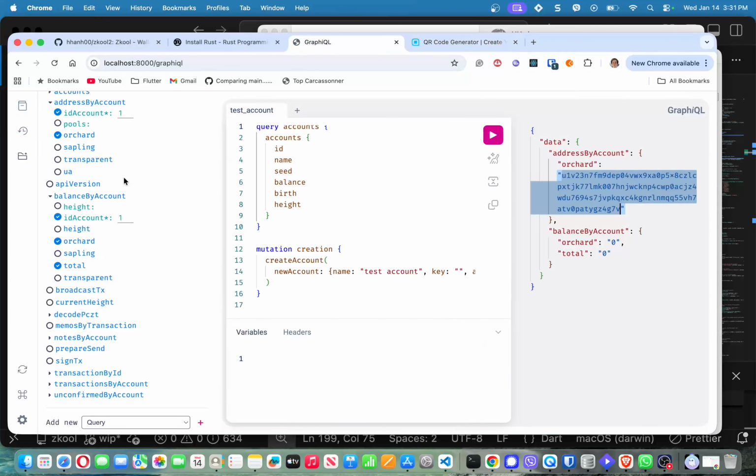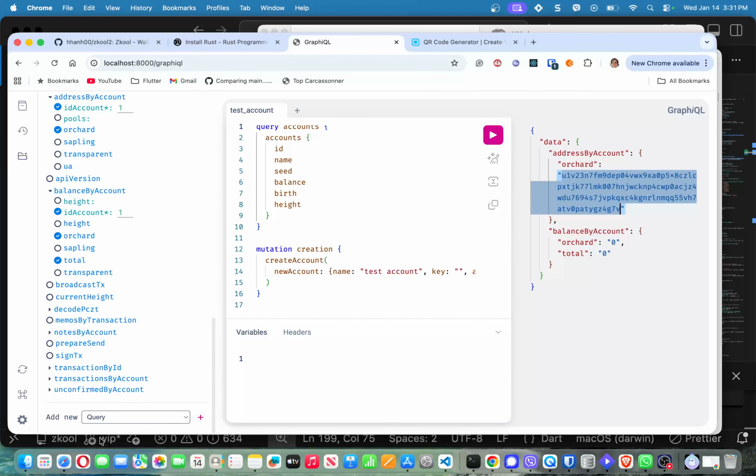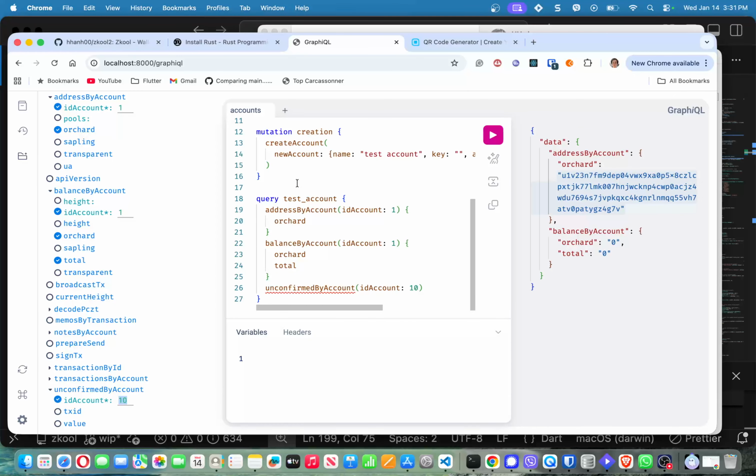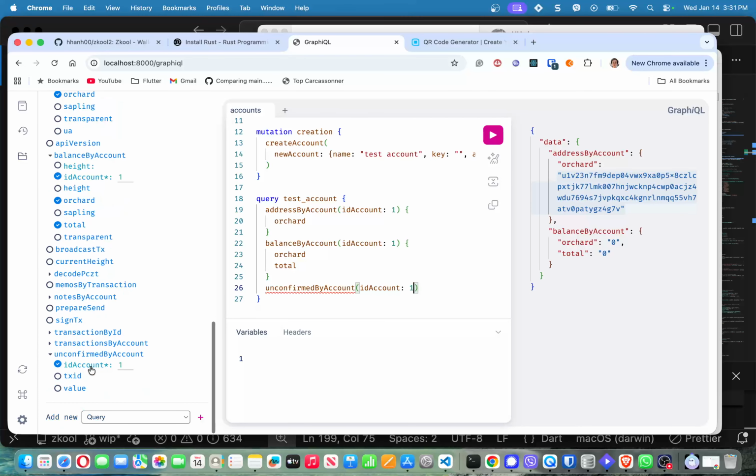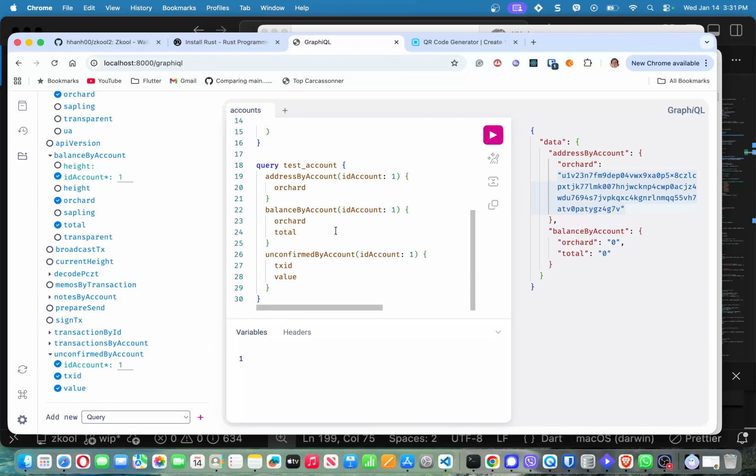Since it's on the way, I should see the unconfirmed by account 1, and I should see the transaction ID and the value. Should have something here. Oh, not yet.